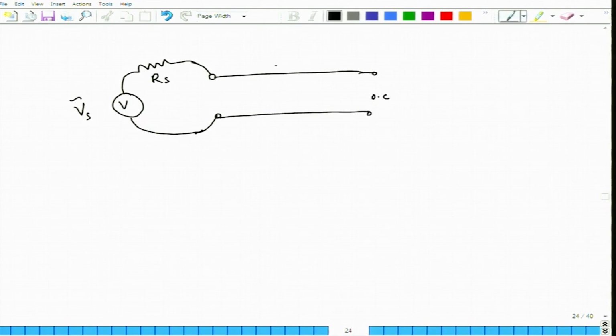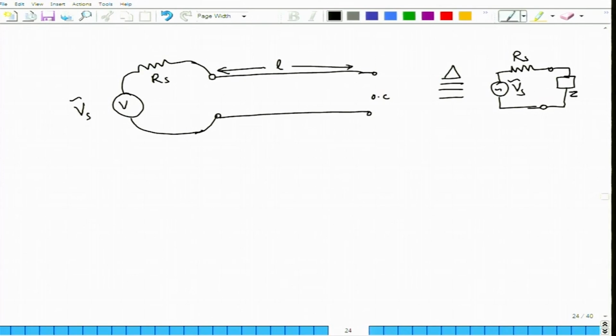Instead of denoting the length of the transmission line to a particular number, let me consider the general case, and you can verify what would happen if I keep changing the value of L. Formally, to calculate V0 plus, I have to find the equivalent circuit for this. The equivalent circuit would have the resistance Rs and the source phasor voltage Vs connected to the impedance seen by the source. This impedance Zin is nothing but the open circuit transformed over the distance L, the length of the transmission line.